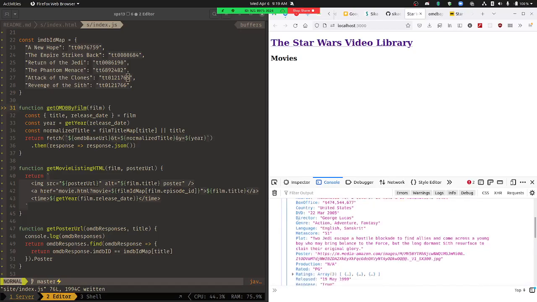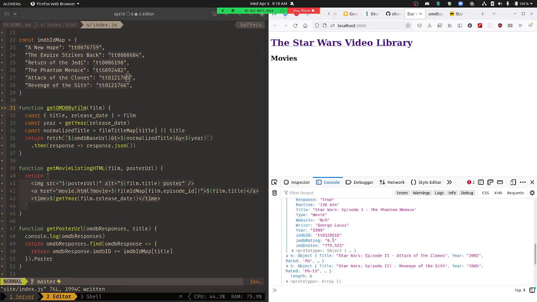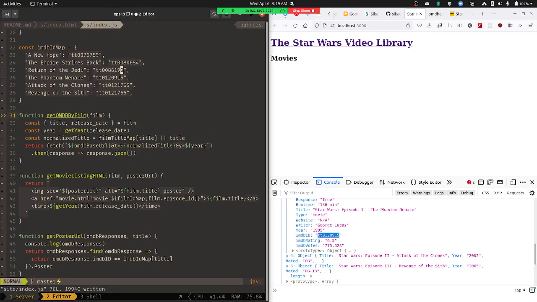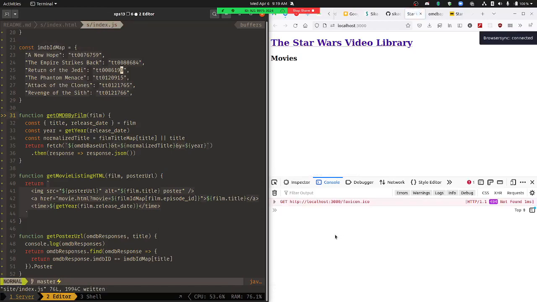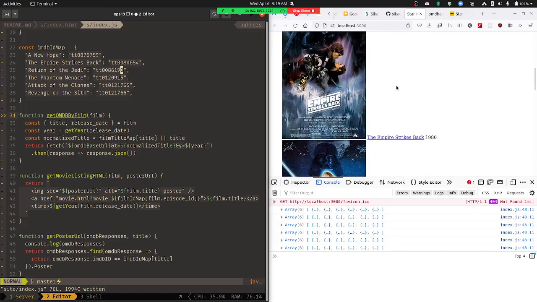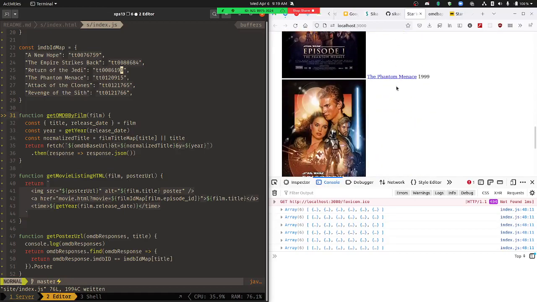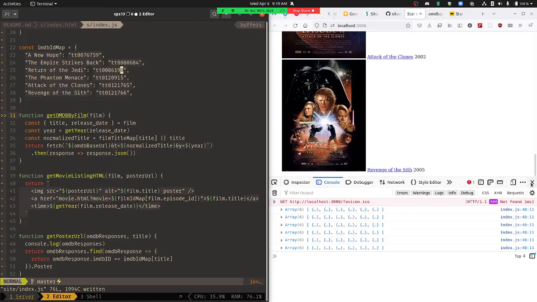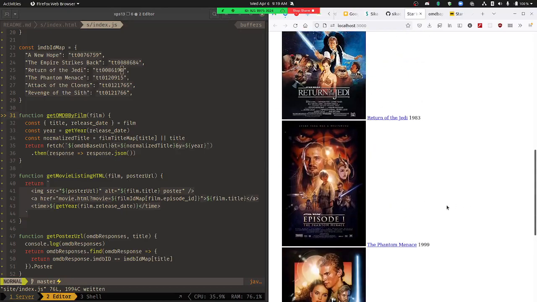Phantom Menace ends in 915. There we go. Return of the Jedi. Oh, there we go. Works now. It was just that one. There we go. Pew pew. Correct posters.